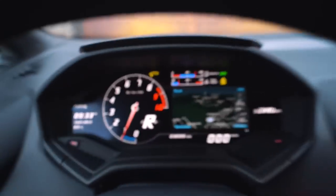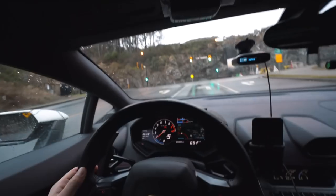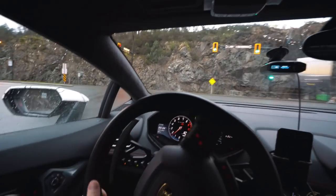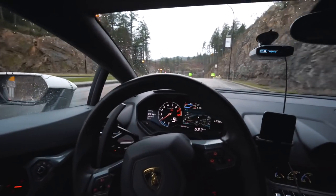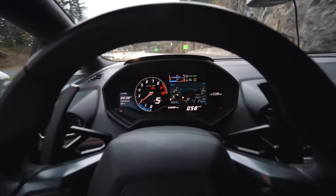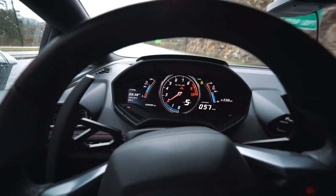All right, we're good to go. As you can see, the car's just gotten to its temp. No longer limits me with the RPM range, so why don't we hit the road? It takes about 8 to 10 minutes, by the way, to warm this car up fully to the full RPM. All right, guys, we gotta take a left here, take a right down here onto the highway. We gotta get this car out of the screen we're in. We need some Aventador mode. Let's see here. There we go.